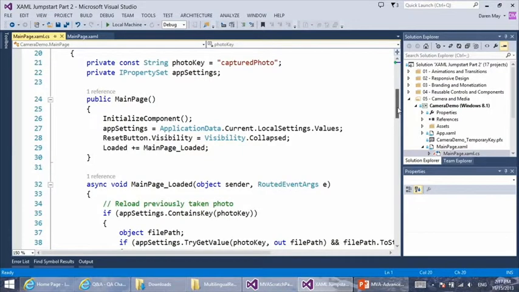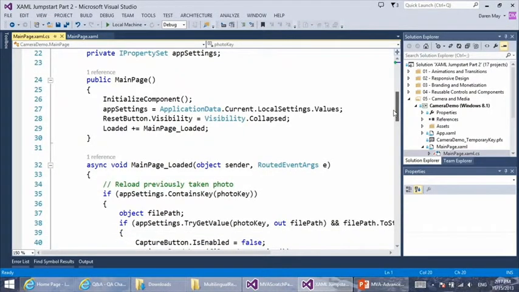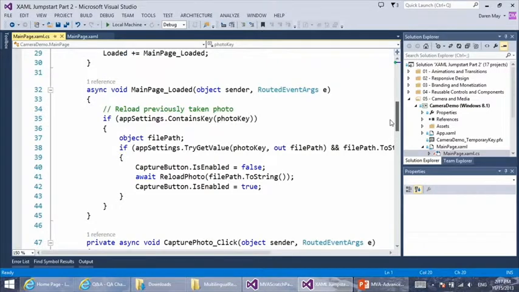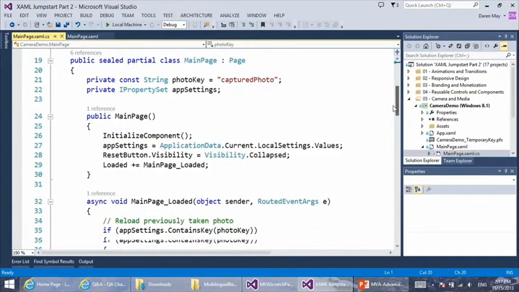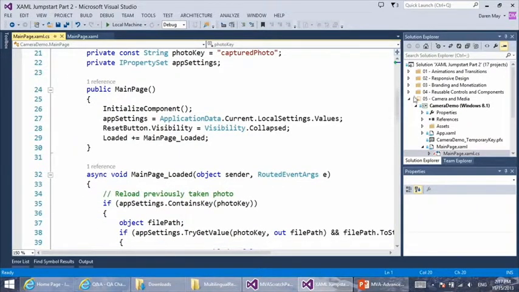I could do that in the XAML. We could do that if we had a view model. We'd bind and so on and so forth. I also see that you're using application data settings, which is a cross-session setting that is for this device only, but it's specific to you. So a place you could put something, the user could log off, log back on, and all of those are still persisted. Exactly, and the reason for using that is that the file is saved locally to this device.